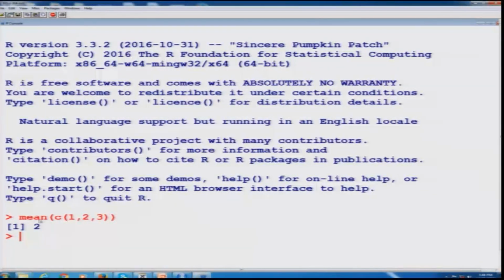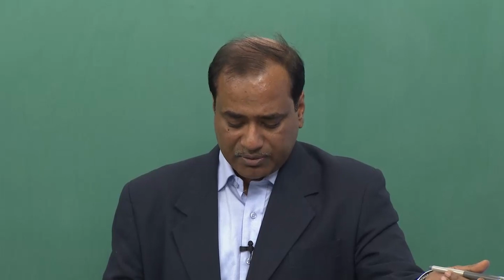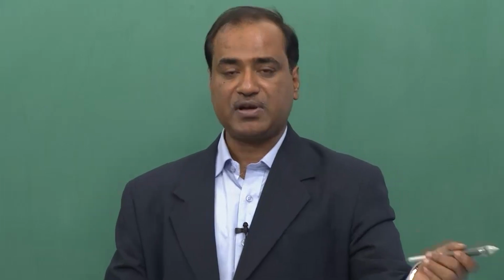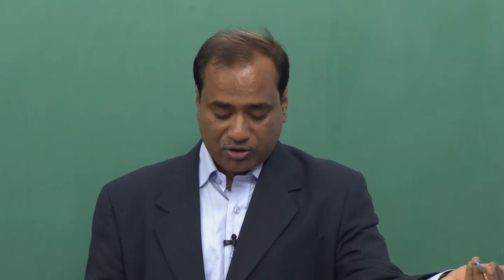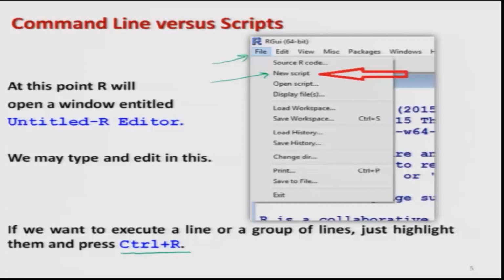Right. So, using this mean function, I am simply trying to find out the arithmetic mean of 1, 2 and 3, that is 1 plus 2 plus 3 divided by 3, the number of observations. Similarly, if you have some more lines, you can highlight more than one line together and execute them. It is also possible to run the program without highlighting, or the entire program in a single shot. As we go further into the course, I will show you all these things.